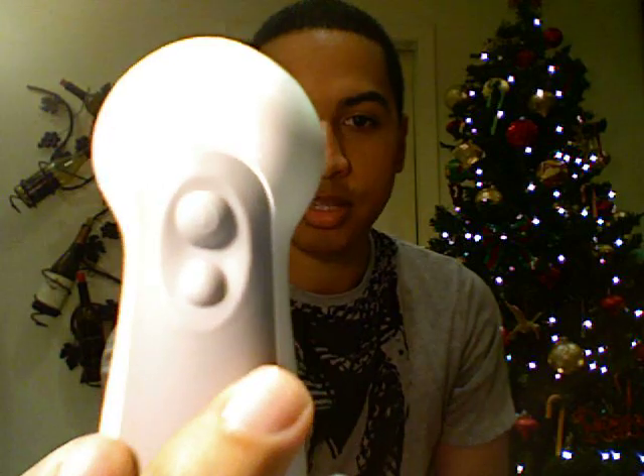This thing right here, guys. I just wanted to let you know, I could have shown it to you guys in the package and all that stuff, but I don't need to go that far. As soon as you get it out of the package, this is exactly what you're going to get. You're going to get this little device, and it comes with this little head — it's just a soft bristle head. This is the machine that it actually comes with. This is the back of it. You can see there are two buttons.